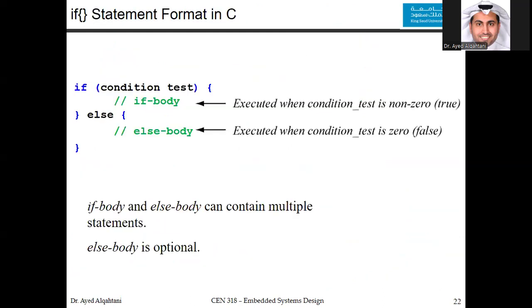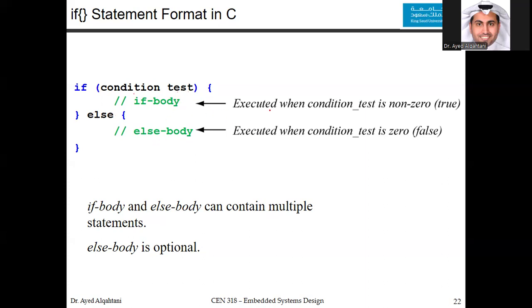And now we will move through the statements in C. Most of them you already know, but we'll go through them one by one. The if statements: you have if followed by a condition, and be aware of the syntax. So you have if, a condition, and an if body. After that, you have else and an else body.